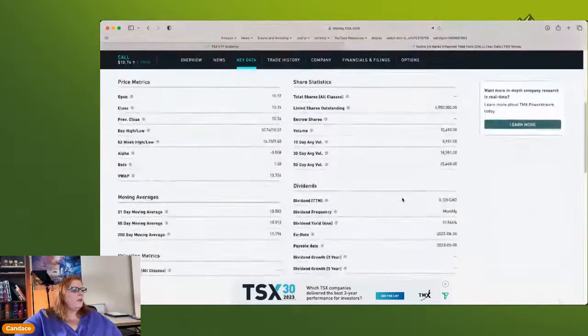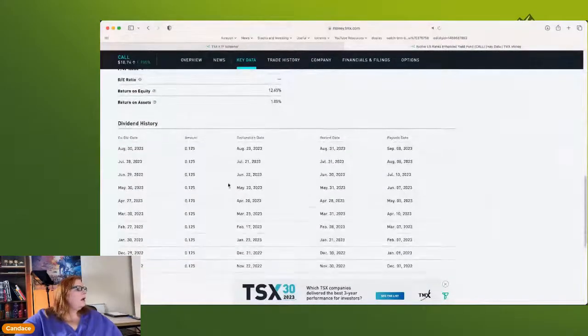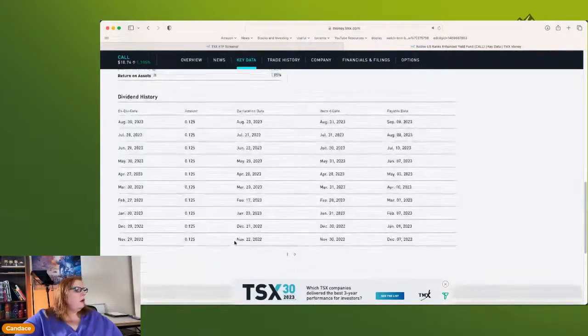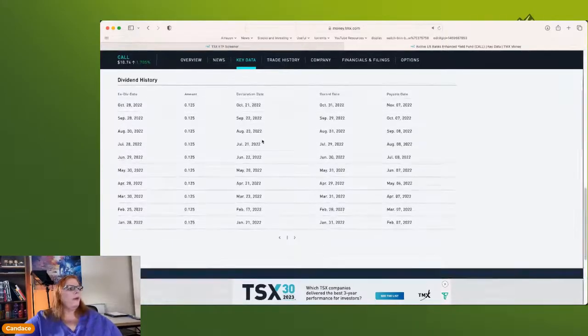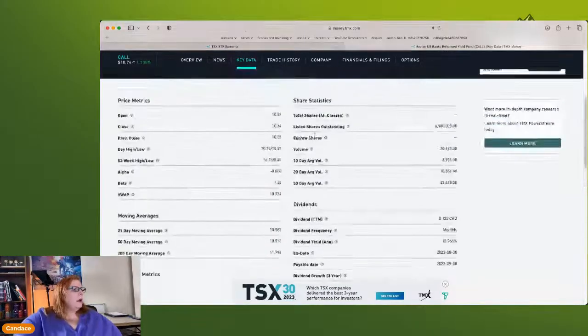Well, let's look at their dividend. We come in, we'll take a look. 0.125. This is pretty consistent. Okay, so that's not too bad, not too shabby on the dividend. That is something I do like to see. I like to see that consistency. I like to see that, even though they had all of that drop, they're not at a point where they are going to be a bit of an issue.